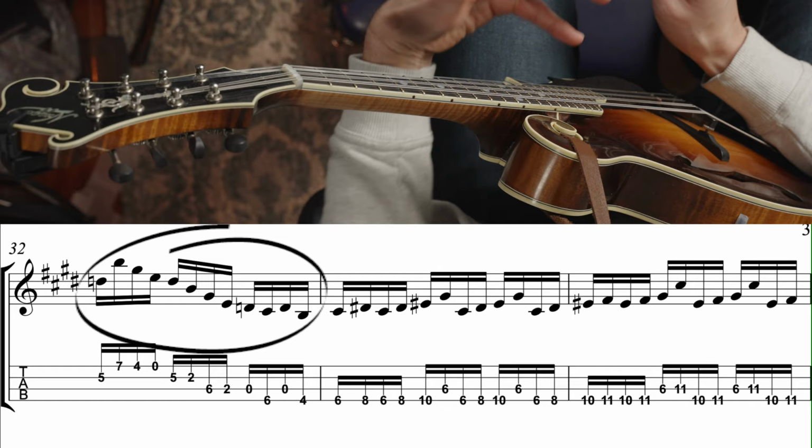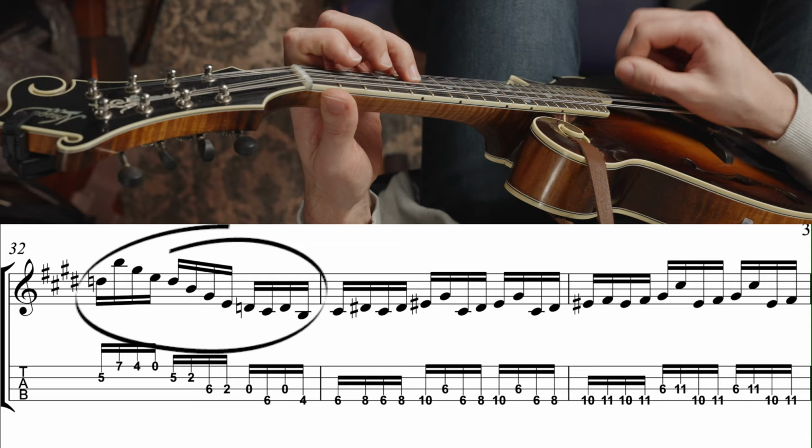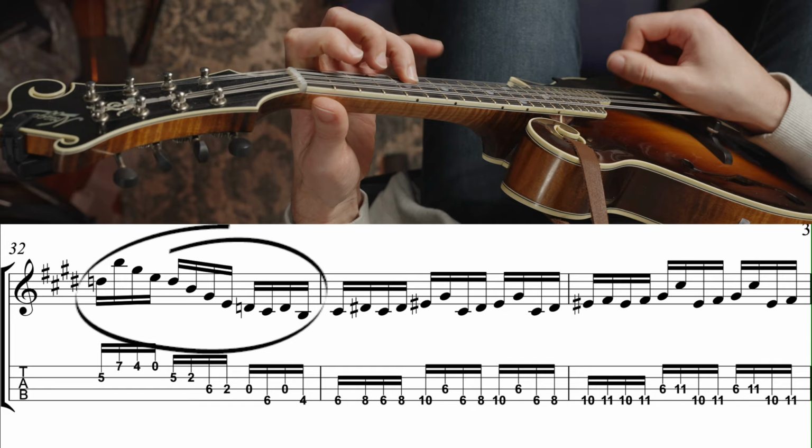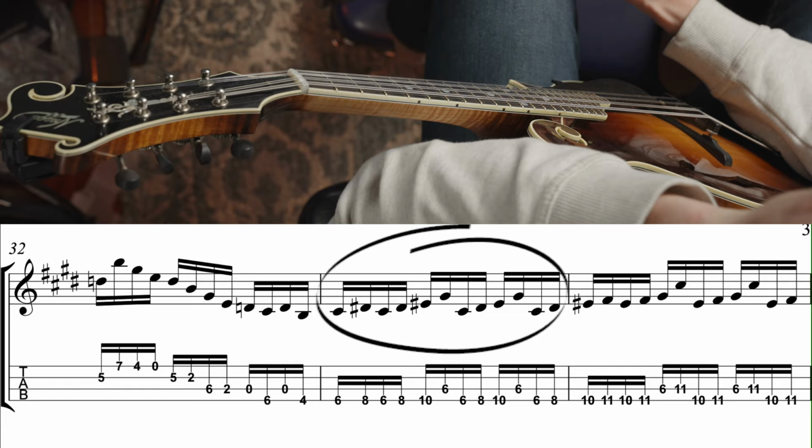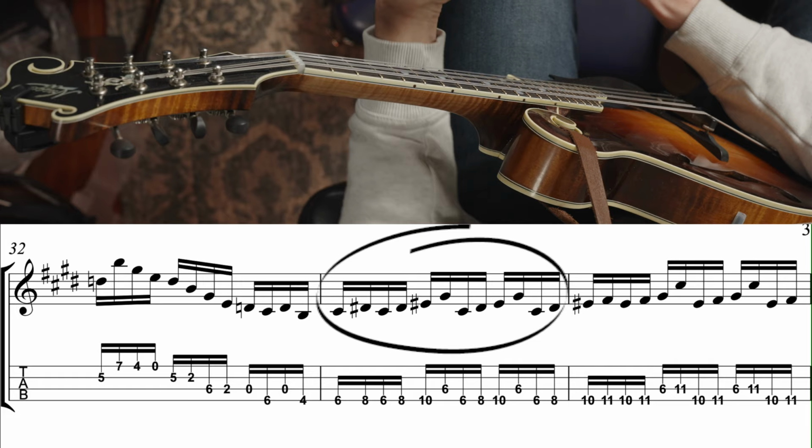You don't want to ruin the rhythm of the song, but you also need to be able to shift up there and get comfortable. So, like, it could be a new start to a phrase. So it's like, that's exaggerated. Don't mind, I sound like Chick Corea trying to sing one of his solos. Don't exaggerate it too much. You don't want to lose the rhythm of the song, but a little bit of a pause there is not going to hurt you. All right, so measure 33, we end up here.